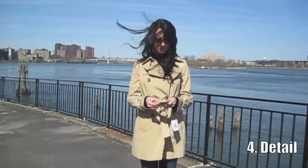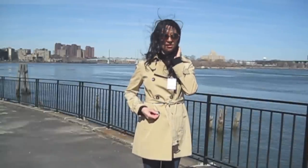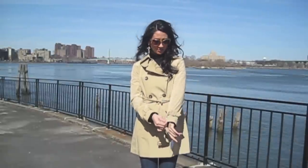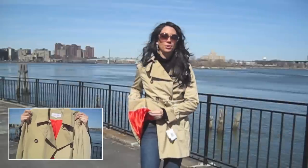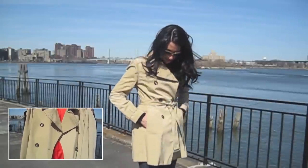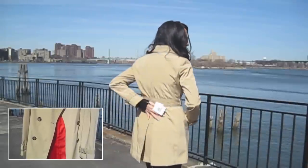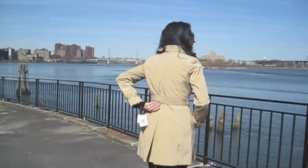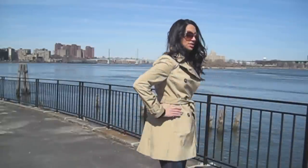The fourth thing is the details. This one has a really cool buckle and nice brown horn buttons, which add a really nice detail. The sleeve also has a matching buckle, which I love. It has that really cool pop orange lining and nice pockets — pockets are always crucial. In the back it has a really cool pleat, though it does come up really high so it tends to flare out a bit, but still really cute.